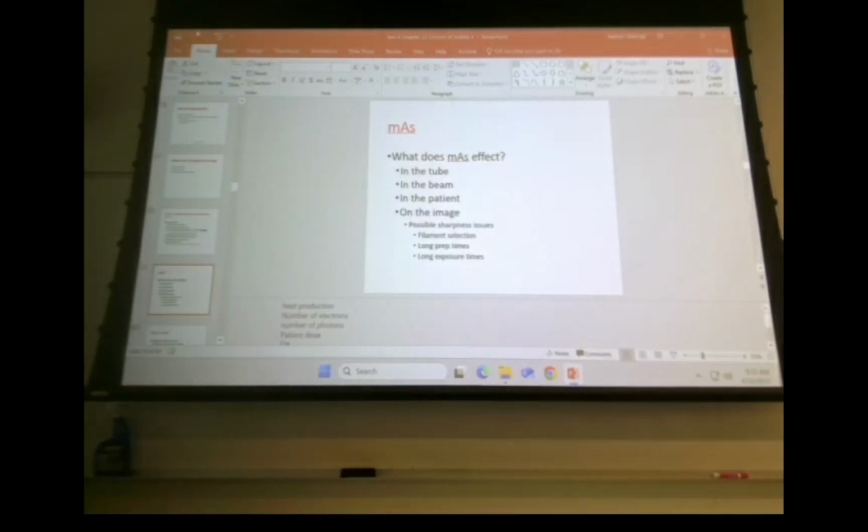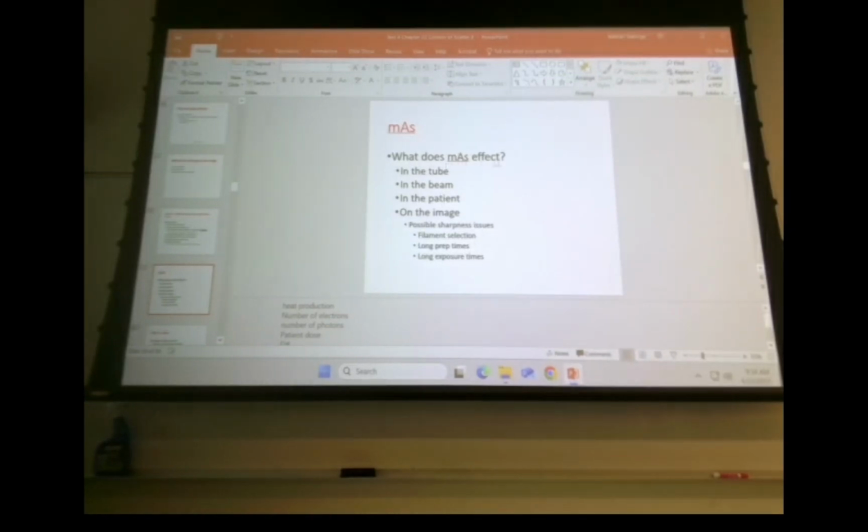So mass is what we're going to use to adjust for all that. If we have patient size changes, thickness changes, or pathology, we're primarily going to use mass, unless we get to a point like what we talked about last time, in acromegaly or osteopetrosis, where we've got such a dense structure we may need to increase kVp. Or plaster casts, where it would be good to increase kVp.